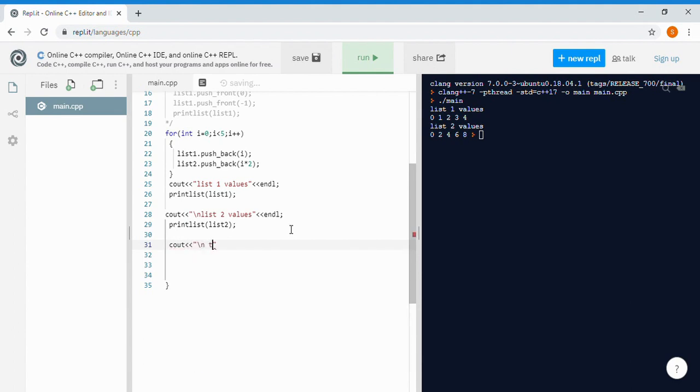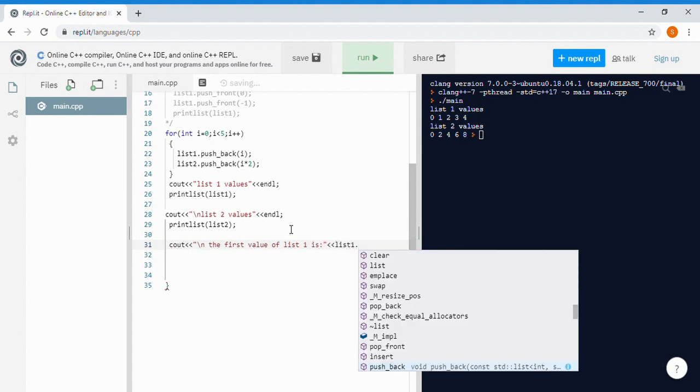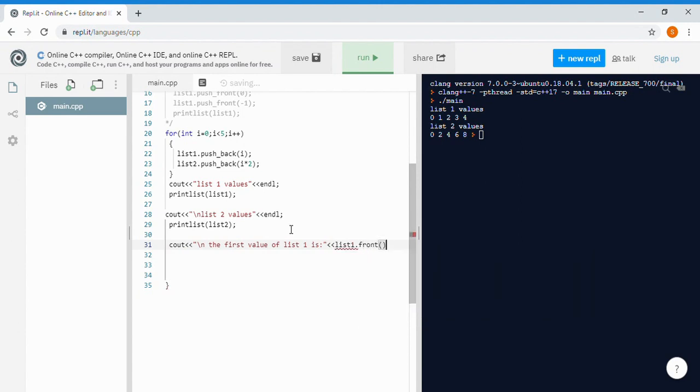Let's say the first value of list1 is, you just have to write the list name, then front. It will give you the first value. Okay, we'll just copy this for the list2 value as well. First value of list2 is list2.front. Okay, we'll get that.